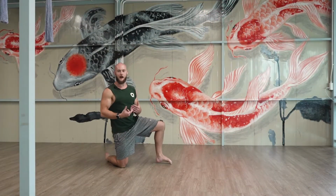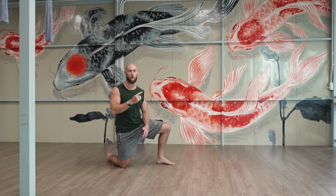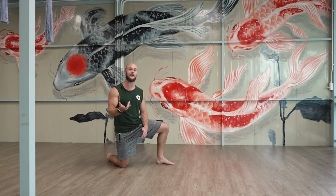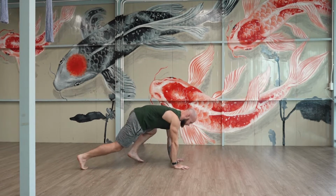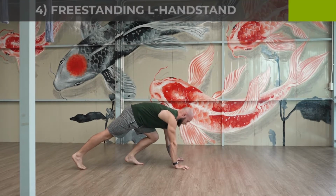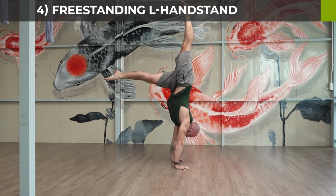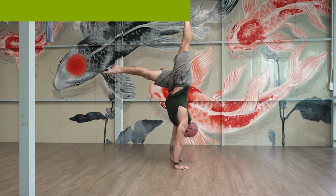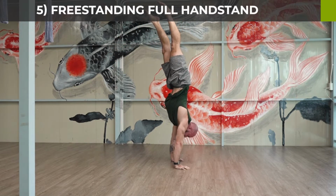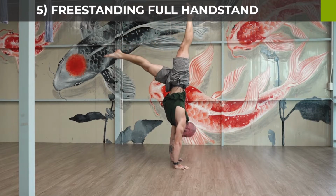So once you've built that comfort, that stability, and you're finding balance with support from the wall, then you want to come away from the wall again and see if you can find that same balance in free space. So plank, one foot halfway forward, we kick up, and we find our L-handstand position. Now, only when and if we have balance here should we be practicing lifting that other leg up and finding our straight line handstand.